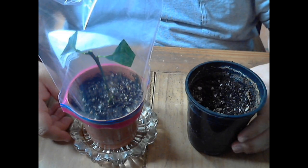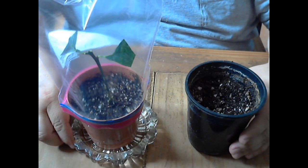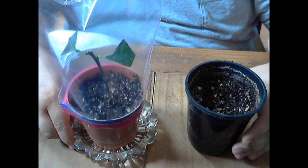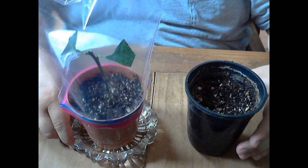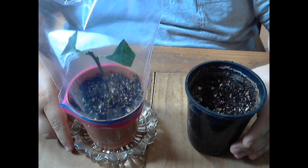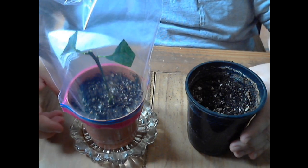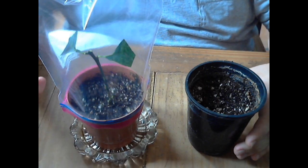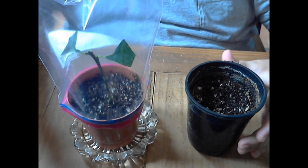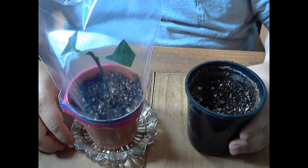So today I'm going to be showing you how to propagate citrus from cuttings. Now, the cuttings you can take year-round, although it is definitely best to do it when there is new growth on the tree. I would recommend taking those cuttings from the bottom of the tree, where you're less likely to get hardy, barky growth on there. You definitely want to have green growth.